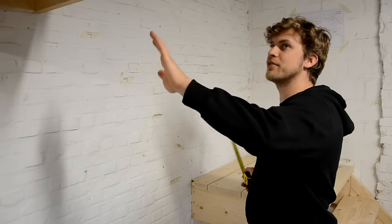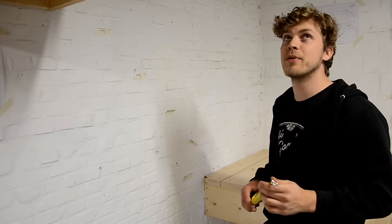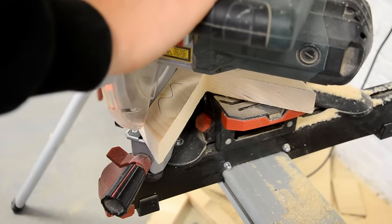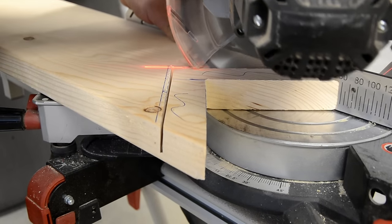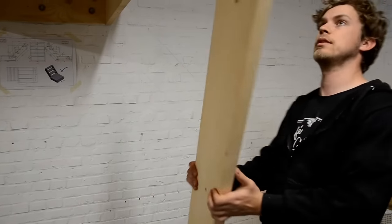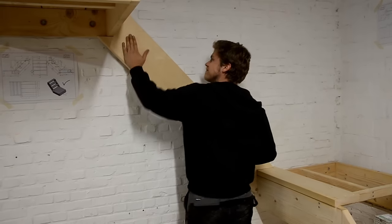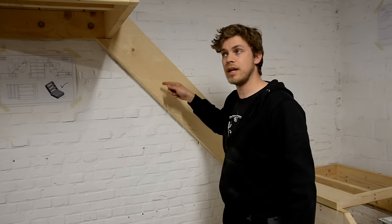So it turns out the distance between the first and the last piece is slightly shorter than on the plans. Don't know quite what happened, but it did. So we have to make new plans. I tried several times to cut this down to length, and I think I finally got it right. So, let's see. Nice. So now that we got the right length, let's make a mirrored copy, and then we can fill in the steps.